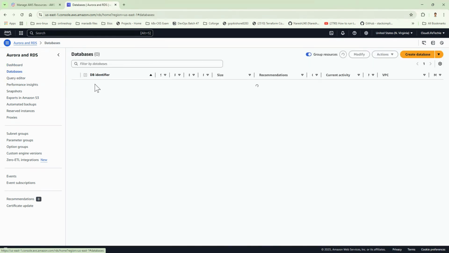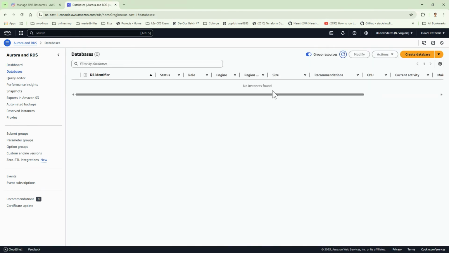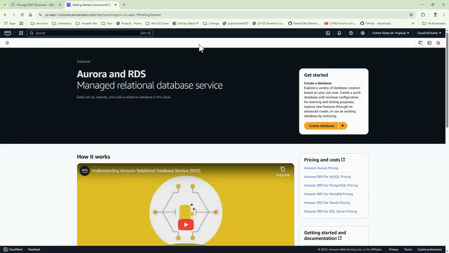This will show what databases are running inside my console. Currently I'm in the North Virginia region, and if I go to Aurora, you can see there are options: restore from S3, create database. We'll just click on create database.